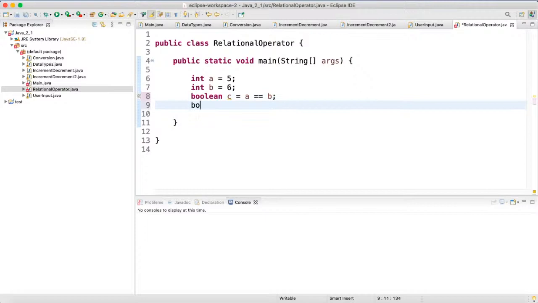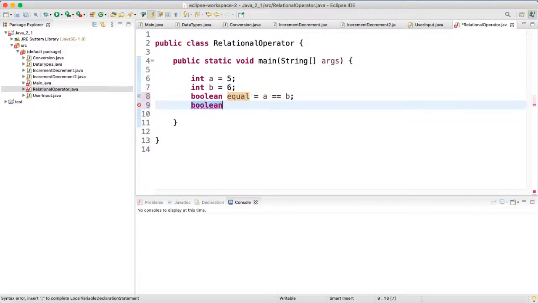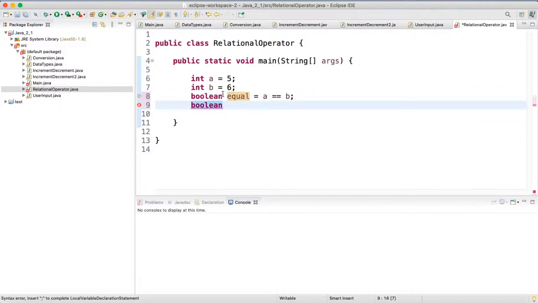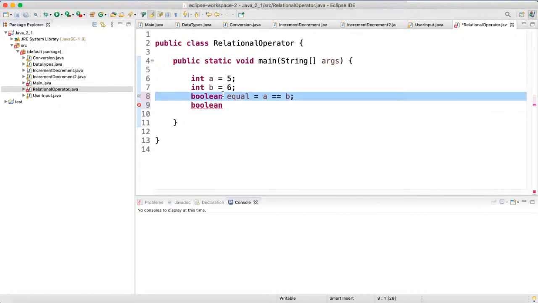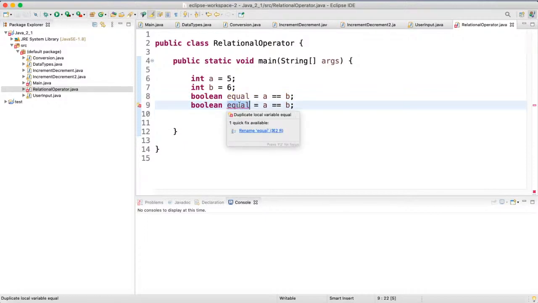Let us suppose I say Boolean and name this variable equal. This is one way to store it temporarily in a variable, or if your condition is large enough, you can use this kind of scenario. Otherwise, unless you are in such a situation, you can directly use it in the if else. Or we'll say not equal.